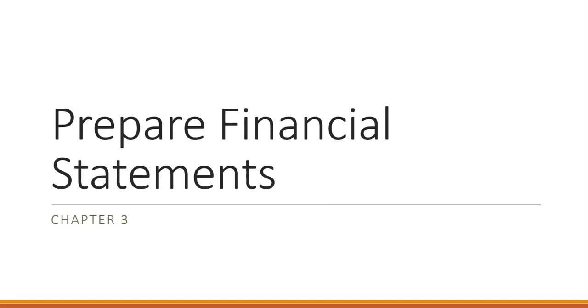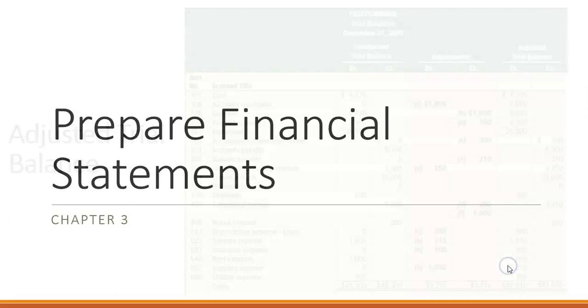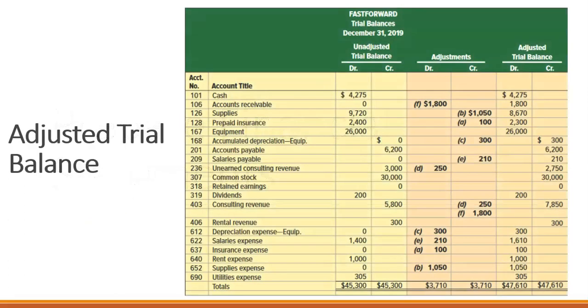So we had our regular transactions, we prepared journal entries, we created a trial balance, and then we created adjusting entries. After the adjusting entries, you create an adjusted trial balance. Okay, so you can see there's an example here of an Excel file where we have our unadjusted trial balance. So that's the trial balance that we learned about in chapter 2. And then we have our adjusting entries.